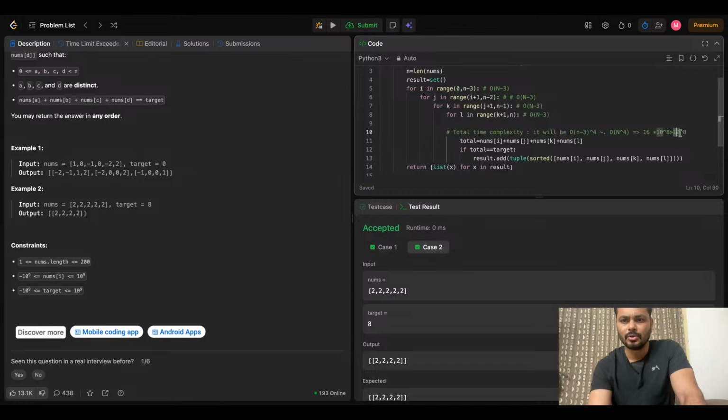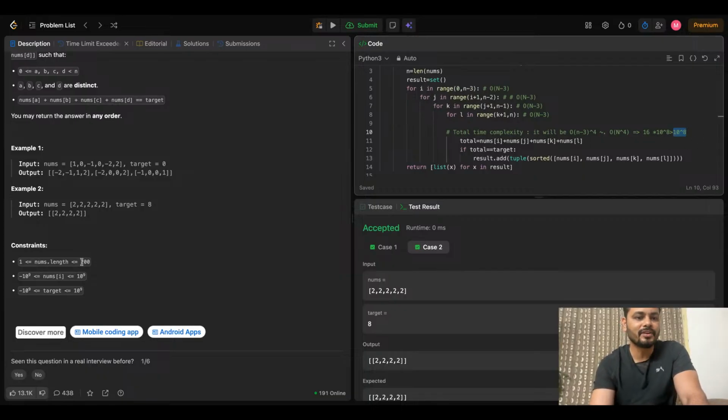If we want to execute any program on LeetCode, then the time complexity, meaning the number of operations we are doing, has to be less than 10 to the power 8 in the worst case scenario.